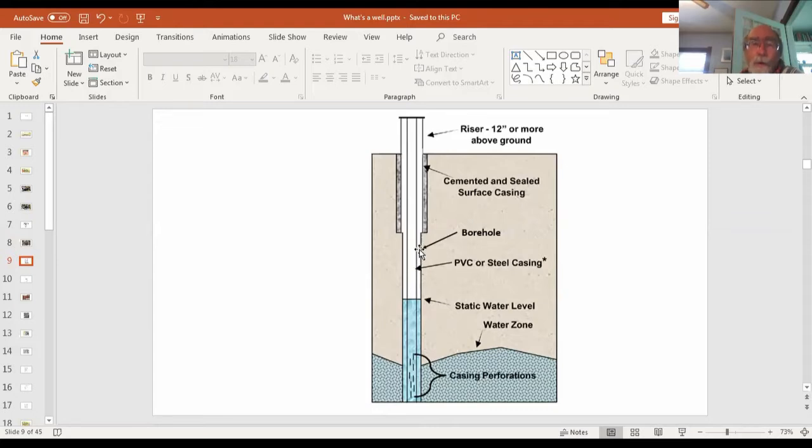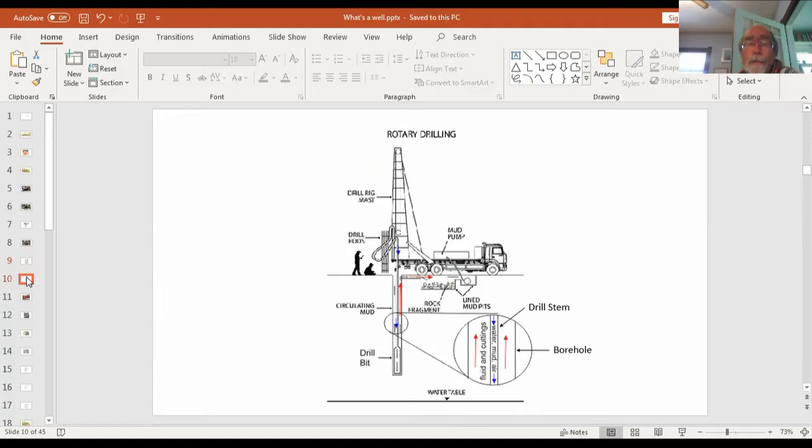So we have the borehole, the casing within the borehole, and then we've drilled down to where we've hit water, and then we have to have some holes or something in our casing to let the water come into our well. So the missing piece from the diagram would be a pump that we would set about here, and then that would pump the water up out of the casing and off to our house or where we were trying to use it. And that is done with a drill rig.